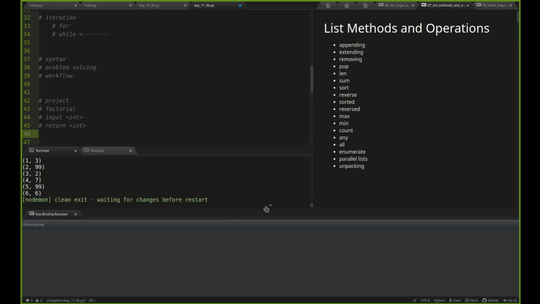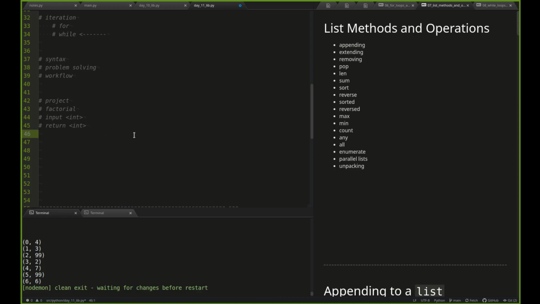And then any notes: returns the factorial of the input. Input. Okay, we'll just call the input n. So it takes in a number, we're going to call it n, it's an integer, and it returns an integer, and the notes are just that it computes and returns the factorial of n.